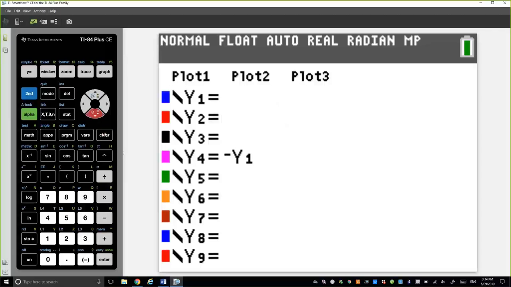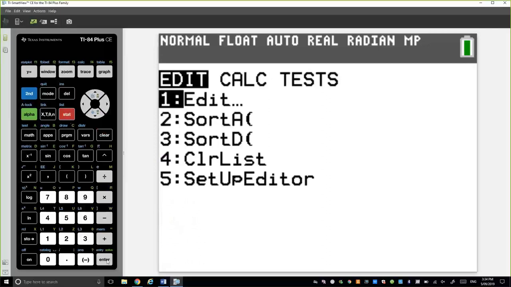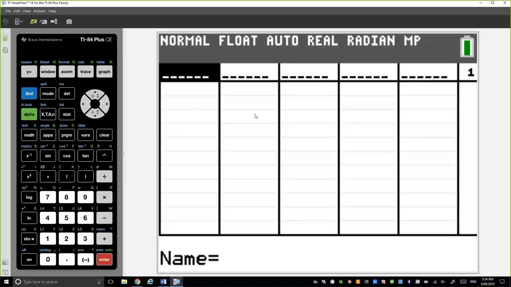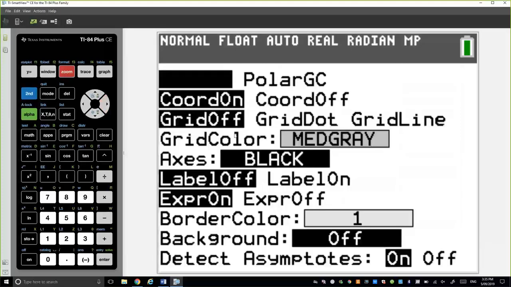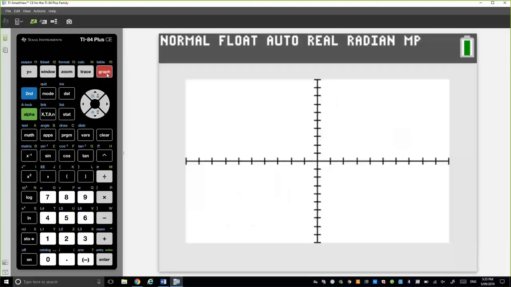I could have actually done it differently using the MEM button again on the delete, but that's okay, you can do it that way. Stat is now clear, although there's no list there at all now, so that's okay. Normally you would have your Y1, L1, L2, etc., but that's because I'm just doing it differently today. And you'll notice that the format is back to the traditional format. So if we go back to graph now, we're back to the original.